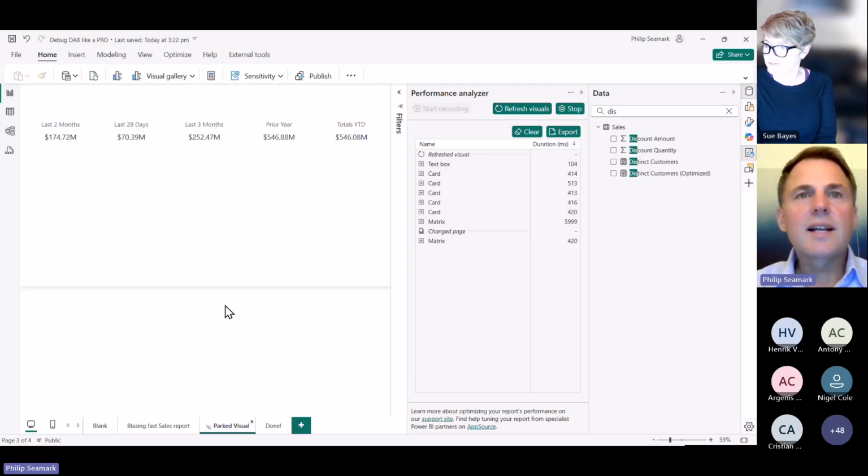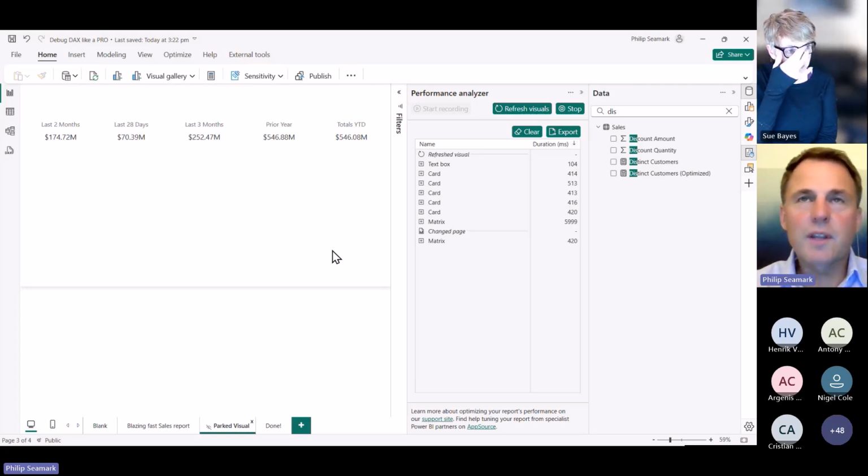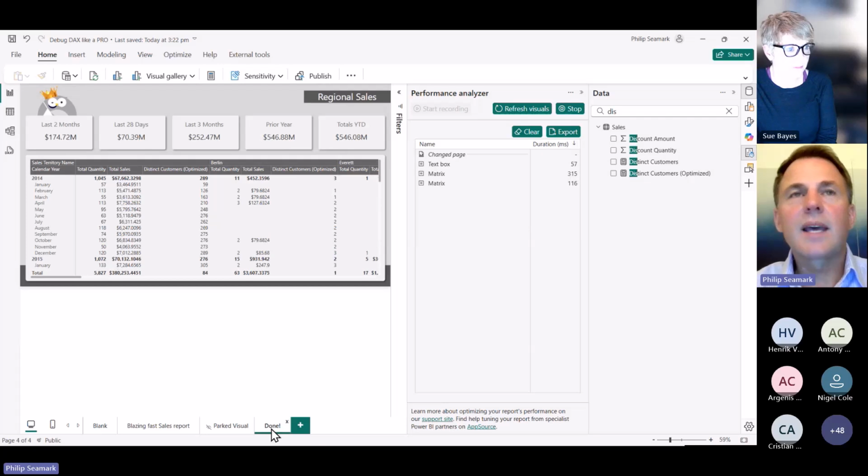So let's now jump to the last page. We've optimized our DAX measure. We're using a single visual for the KPIs. I've probably fixed the filters, for example, so I'll clear these here, jump on, and boom, it snaps up. Certainly a lot faster than it was running before.